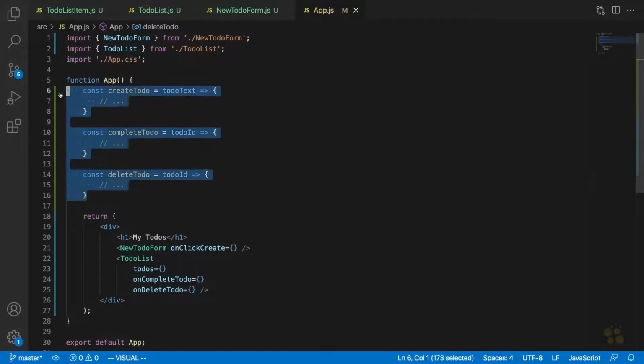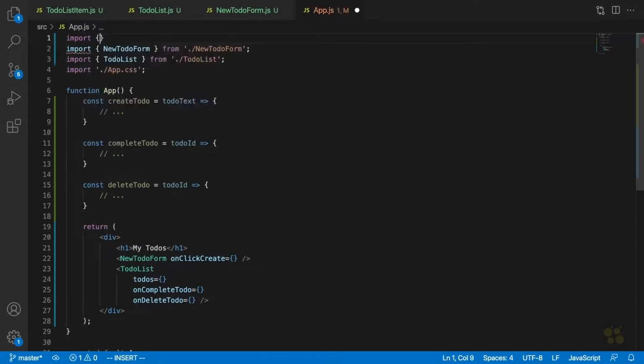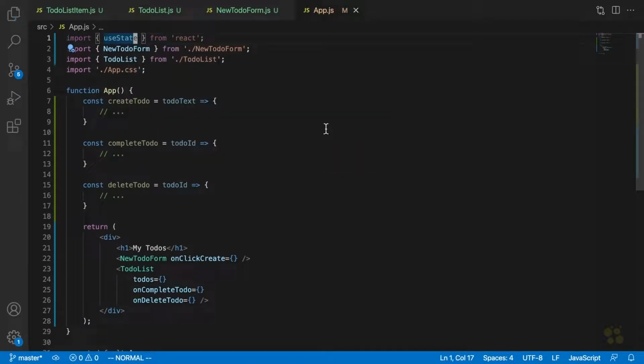Okay, so that's going to be our basic strategy with doing those kind of operations with our to-dos, and we'll see what the actual requests look like shortly. But loading to-dos is going to be a little bit different. Essentially, what we're going to do for that is import the use state hook and store all of the current to-dos for our application in a state in our app component.